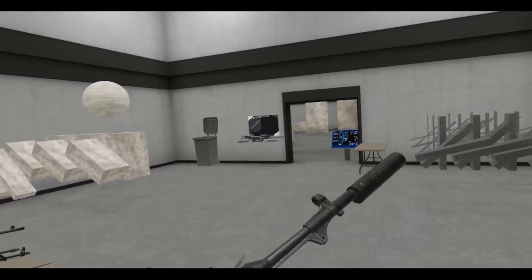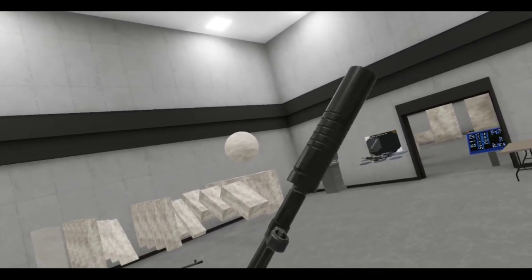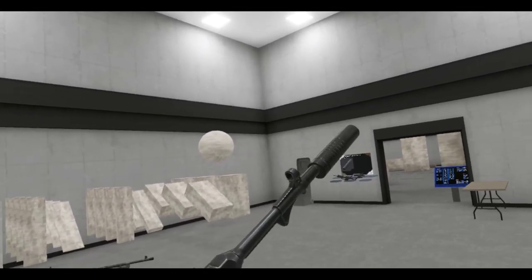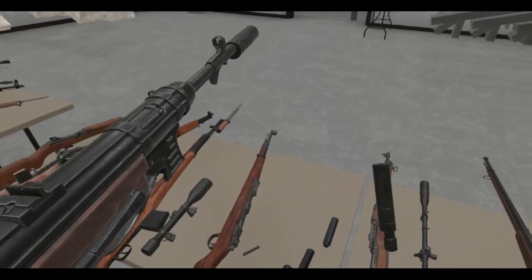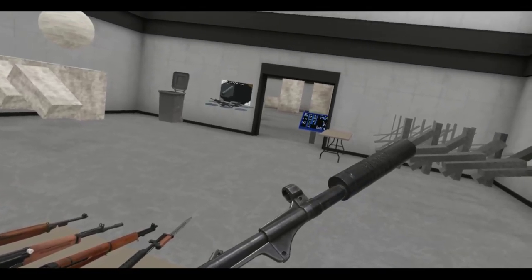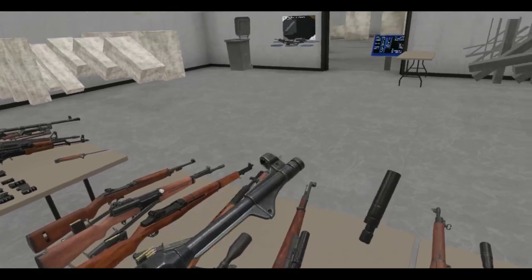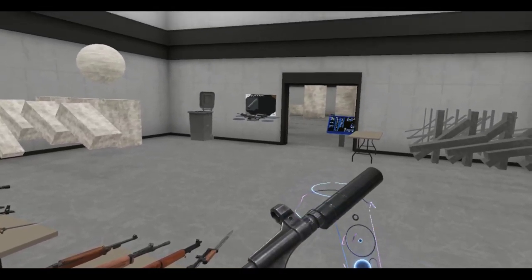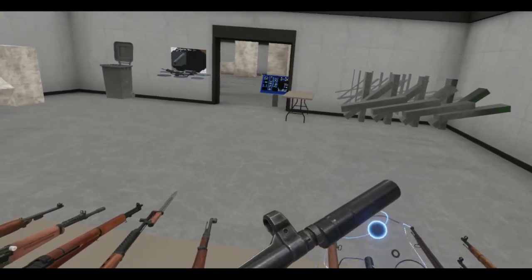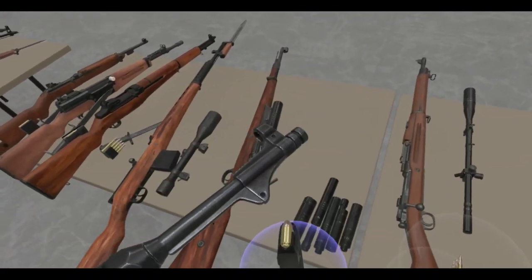But yeah, so you got these retro looking suppressors, or silencers as they're called. Big cans, and we got some tiny ones too. Oh, come on, there we go. I'm actually going to see if this works. Oh, it does. You get a little tiny suppressor on the end there. Well, all right, that's pretty cool.